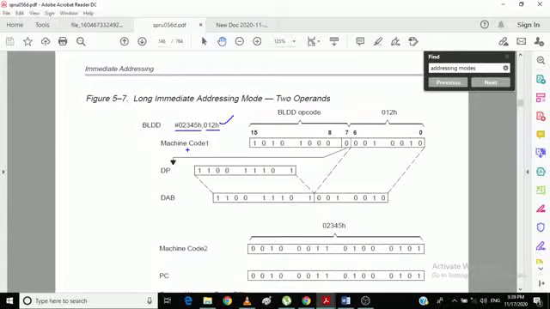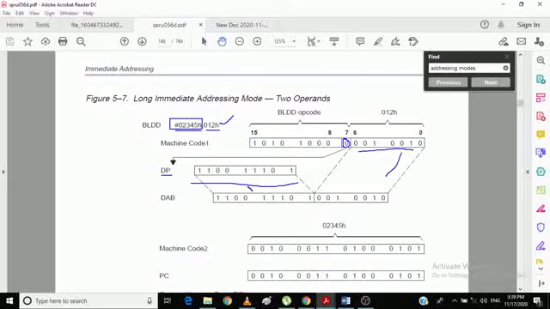In this particular machine code, the 7th bit position is 0. 0 means we should make use of the DP value. So the DP value is concatenated with the remaining 7 bits of our opcode, and finally it forms the 16-bit number to access the memory location. So one 16-bit operand is coming from the memory, and another 16-bit number is represented as a part of the instruction itself.